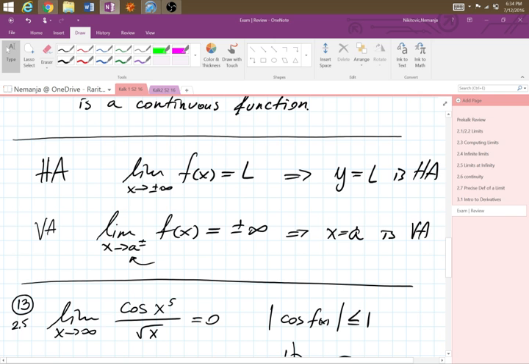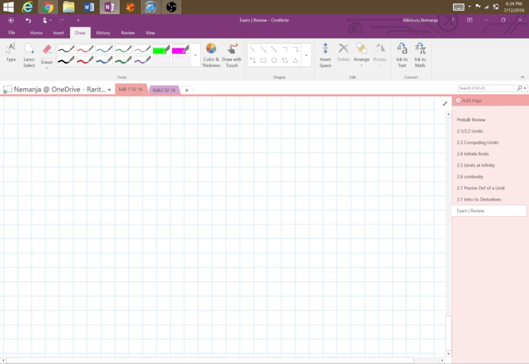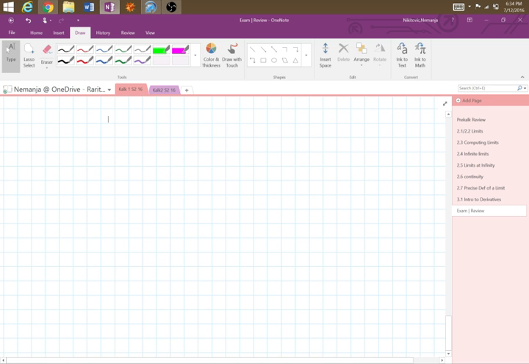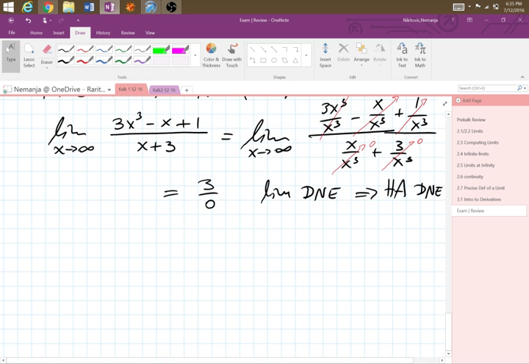Anything else? I have a question on the problem. What if the highest degree is in the denominator, so the problem is saying you divide by 3x? Well, in that case, all of this would work out to be 0, because you would have 0 divided by 3. If you just swap numerator and denominator, the calculation stays the same, dividing by x cubed everywhere. It would just be 0 divided by 3, which is 0. In that case, you do have a horizontal asymptote at y equals 0, which is the x-axis.